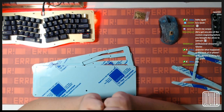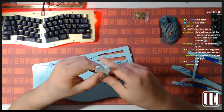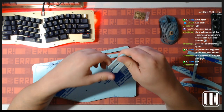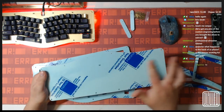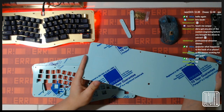If you miss anything, so what we're gonna do is self QC right now, self quality control. I checked most parts, but there's always a chance that I make a mistake. So what you should do is you should have two of these parts. You should have a full back plate, which looks like this, with an engraving. Definitely check the engraving if it's in good quality. That's one of the important ones.